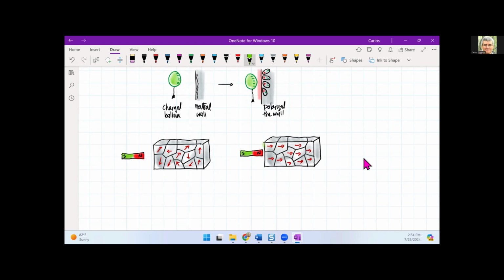I'm creating a dipole in this material. So this right here is now a south pole end. And on the other side, I get a north pole in here. I've induced this magnetization. So what I'd like to do is show you a video of a domain model that actually does this. So this is a YouTube video, and it's going to show a model, a domain model. So let's go look at that.